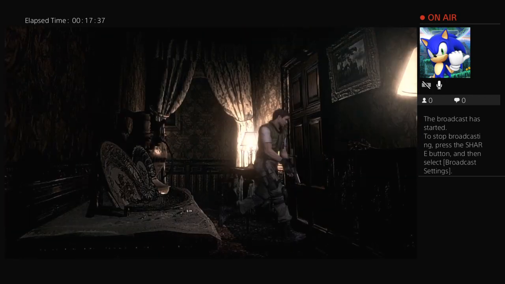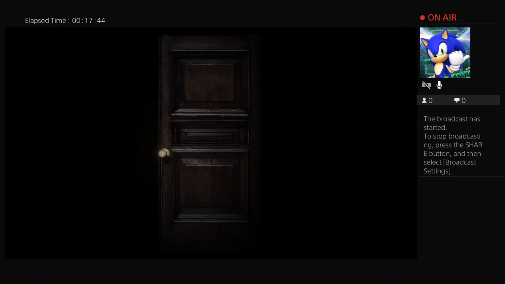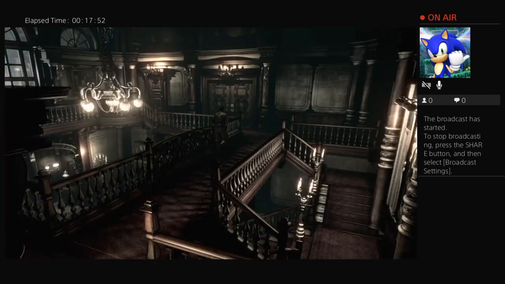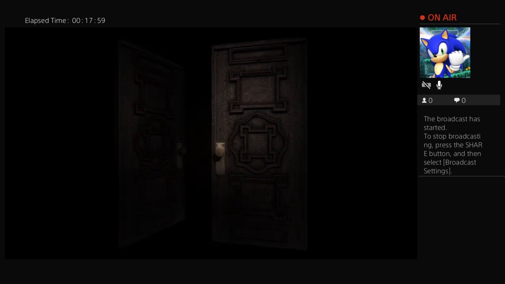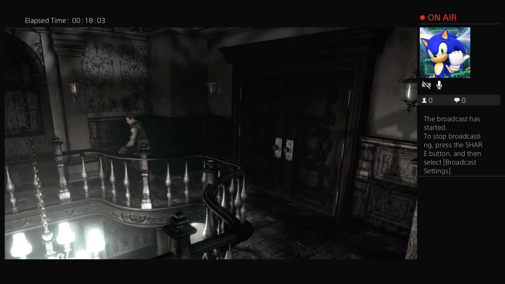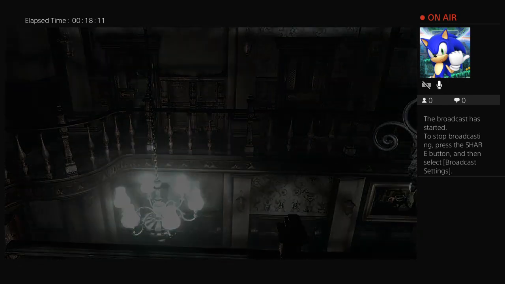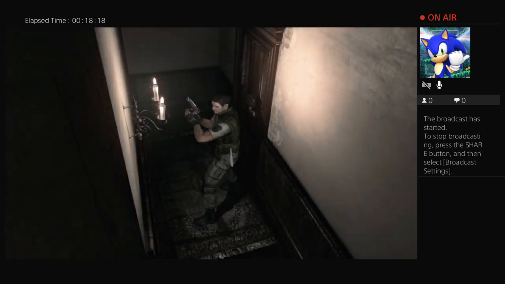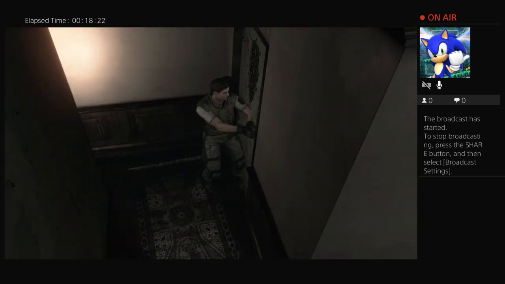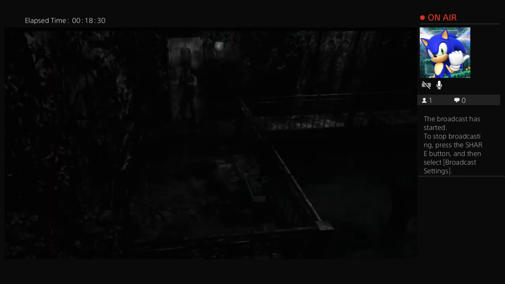That's the armor key door. This is also the armor key. Next time when I come around here, the zombie is going to be on that side. So yeah, use the old key, and then this right here is the area where you go to and use the dog whistle. So yeah, use the dog whistle right here in this area.